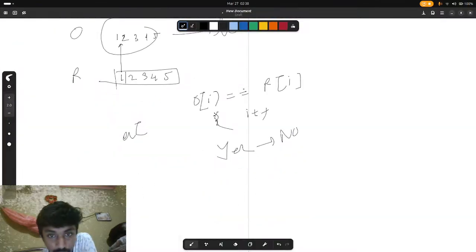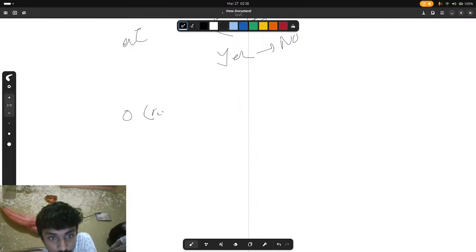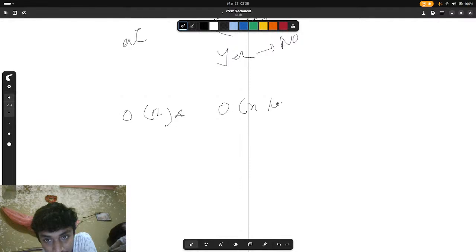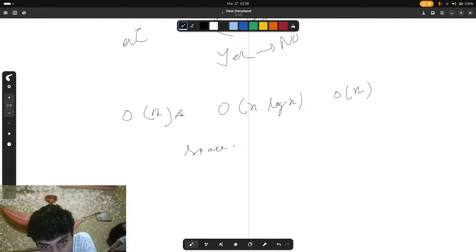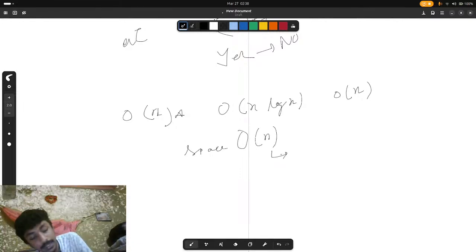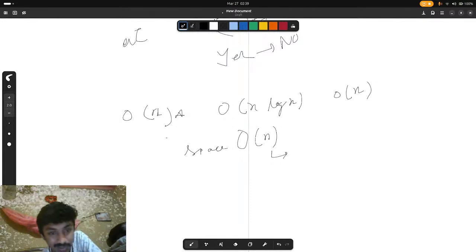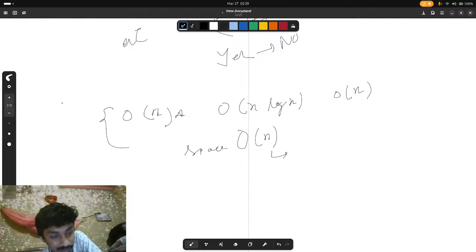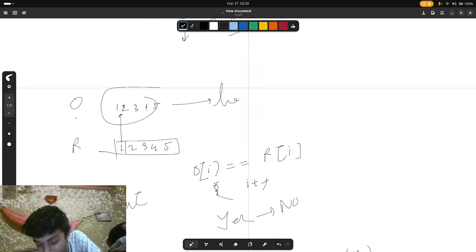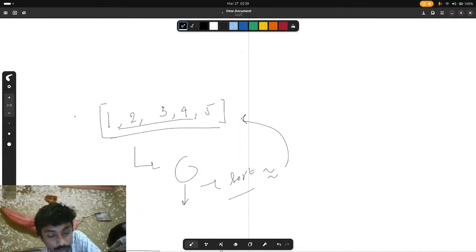I'm considering the worst case, so big O of n, big O of n log n, big O of n, and the space is big O of n, the size of the elements I will put inside the vector. Obviously this is the brute force solution, not the optimal one. We can do it within a big O of n loop, which we will talk about as the optimal.